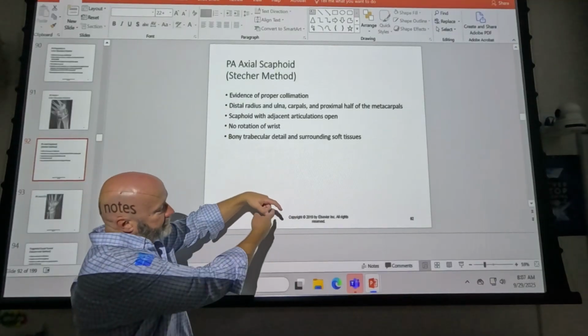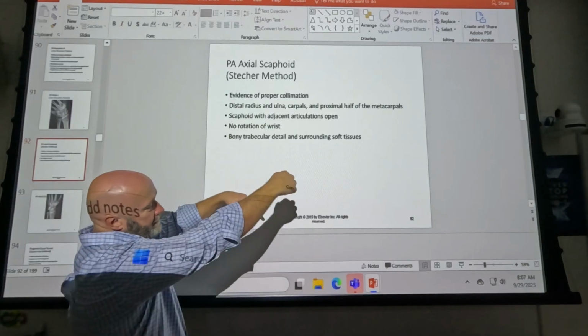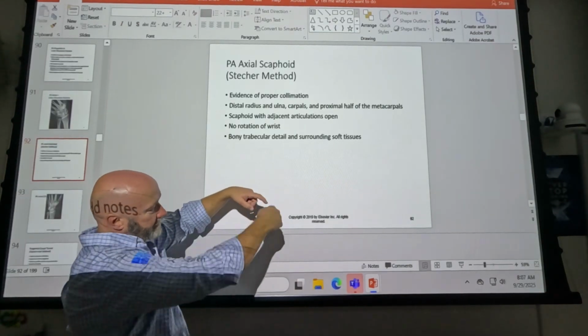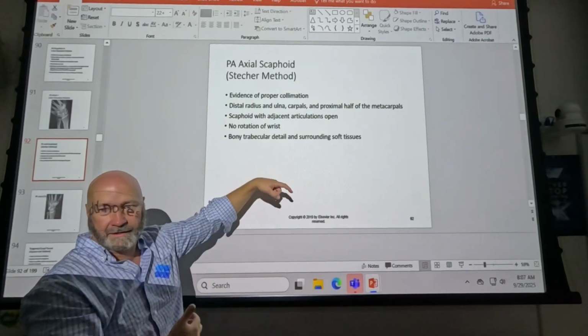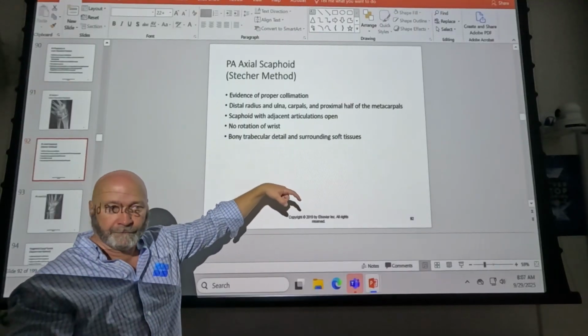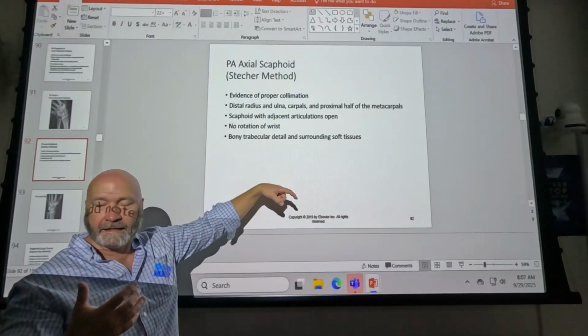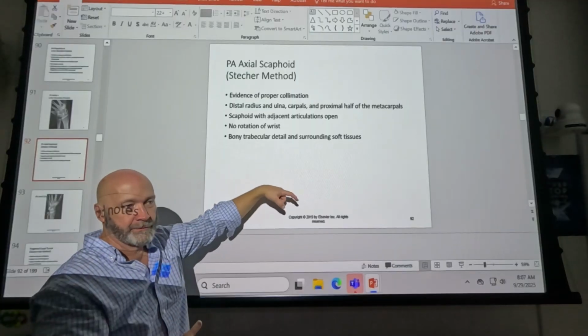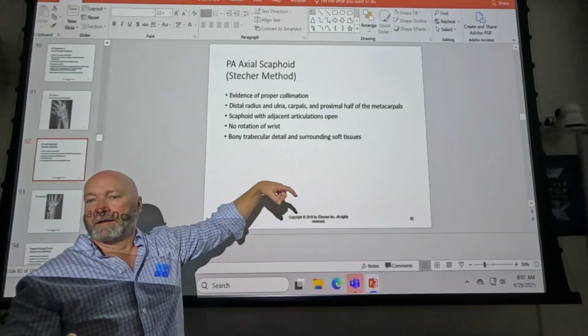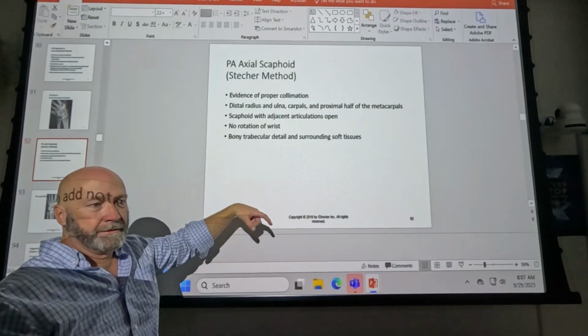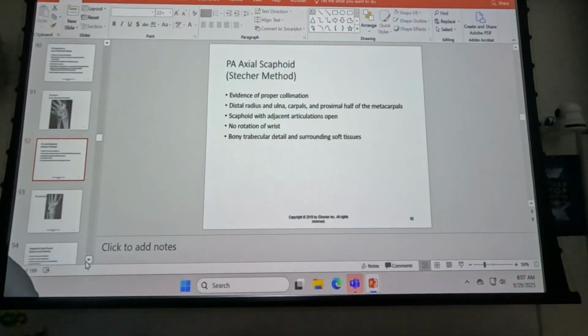And so if you've got a fracture line that would mimic that joint space, when we put the central ray perpendicular to that anatomy, it's going to be parallel to that joint space, and therefore open the joint space. And if in this analogy the joint space then is the fracture, then we can see the fracture a little bit better. Okay, so that's the Stecher Method. And you've got a couple of different options for the Stecher Method.